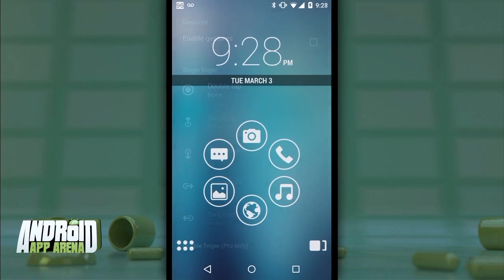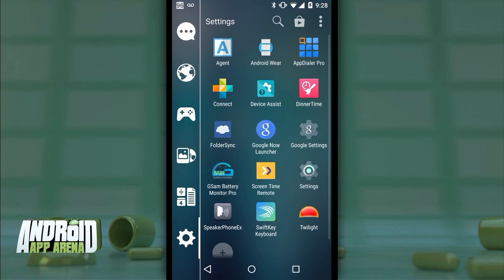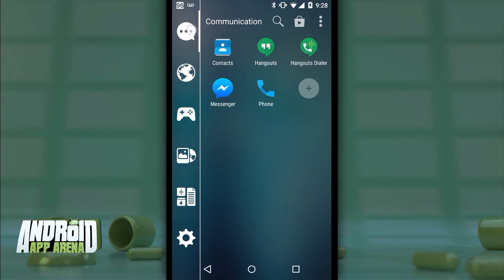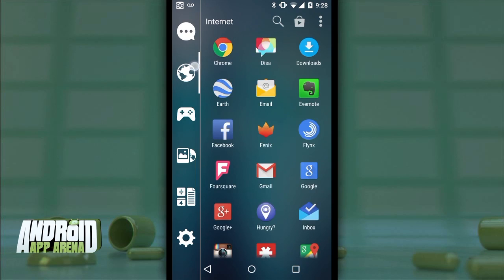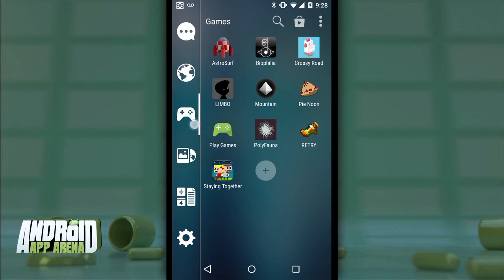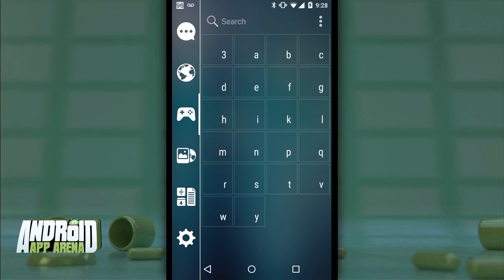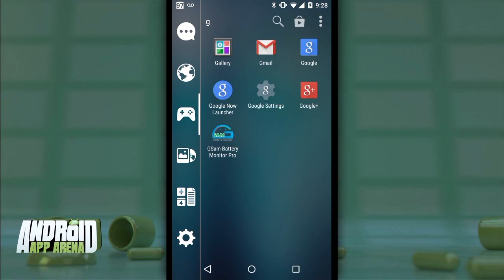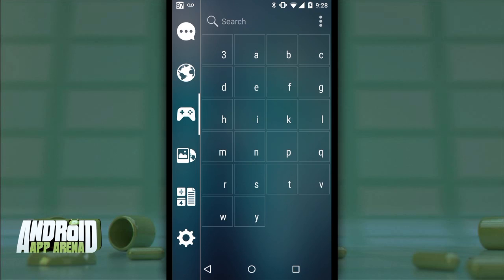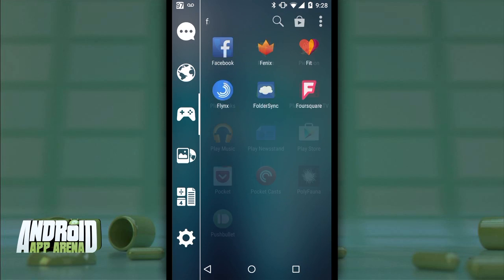Tapping the dots in the bottom left corner takes you to the app drawer, and again, it's very different from what you might be used to. Apps on your device are categorized automatically, making it easier to jump to a particular collection and find the app you need. I'm sure over time I'd get used to thinking about what category the app I want right now falls into and then tapping into it, but I actually found it easier to just tap search and then the first letter. That brought me to where I needed to go quickly.